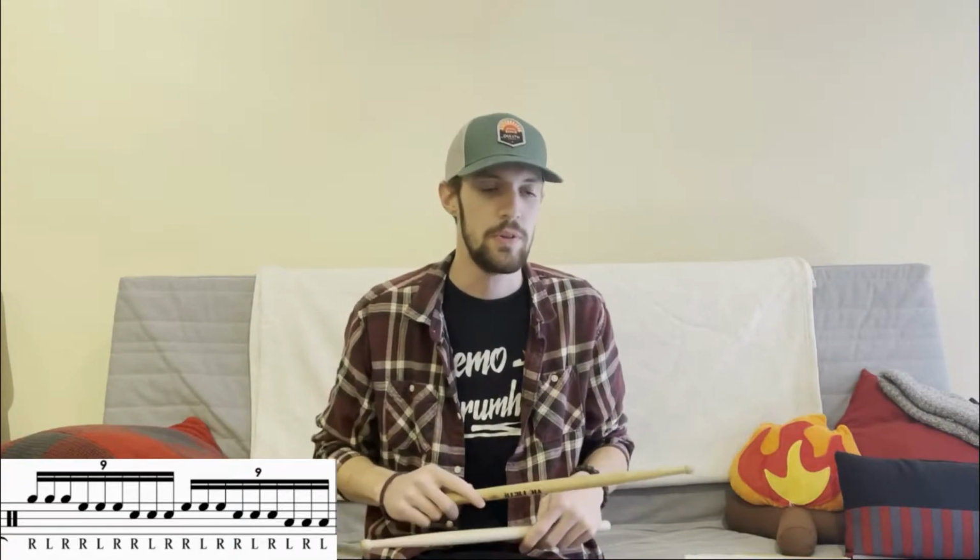So the first bar that I'm looking at here is measure 9, and we have a repeating pattern a couple times of these 9-lit splits over a quarter note triplet bass. And the first thing that I want to talk about here is that typically these end up being crushed. 9-lits are a lot more open than most people think they are, I think.